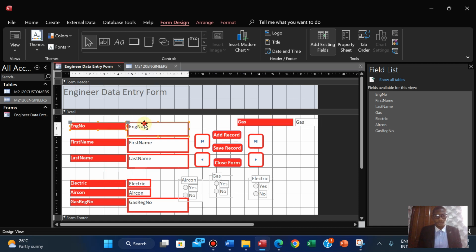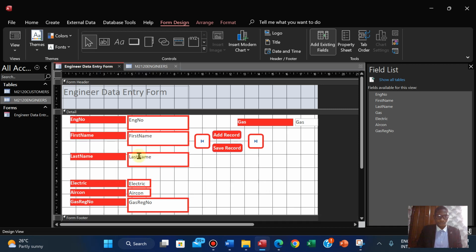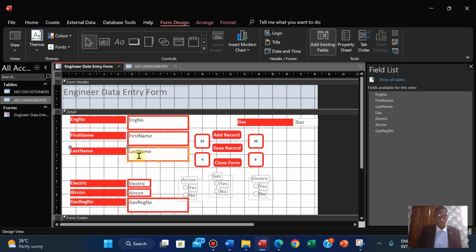So obviously, we're going to do a lot of adjusting. This is going to be for gas. For electricity.